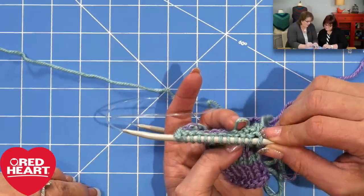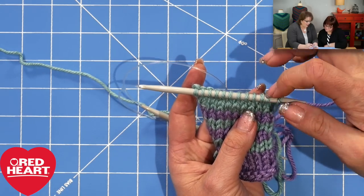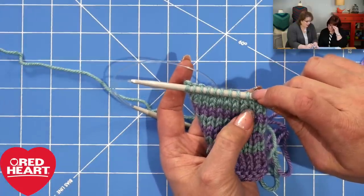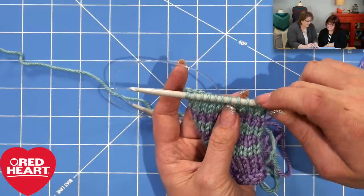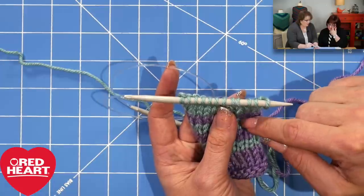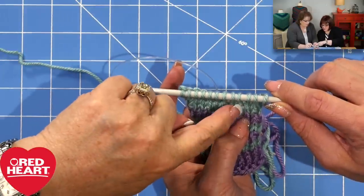Back here in that ladder. So what we're going to do is knit, and this is the stitch that we're trying to fix, but we're fixing it down here on this row where that ladder is. So we're going to drop this stitch off, let it fall down to where we get to that purple. We're going to lose all those stitches.